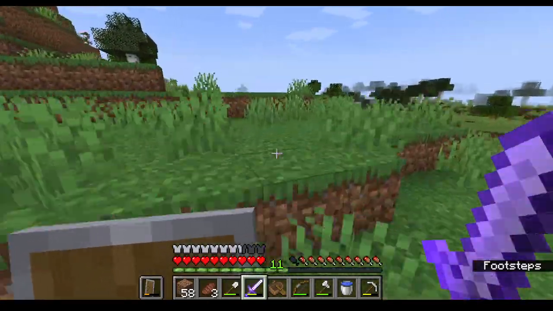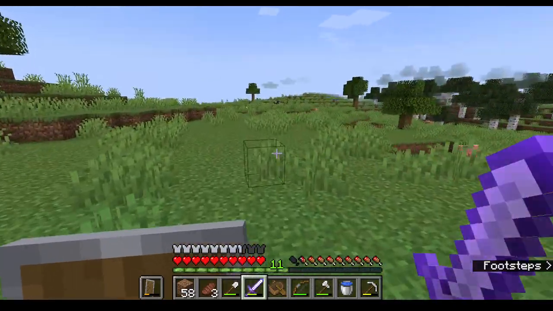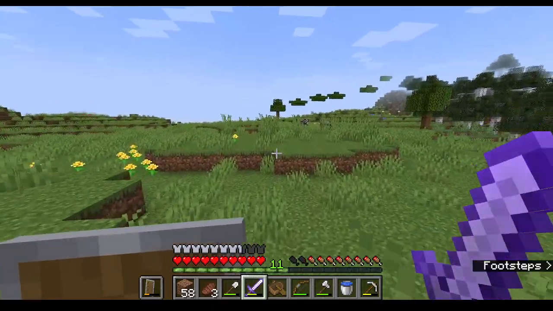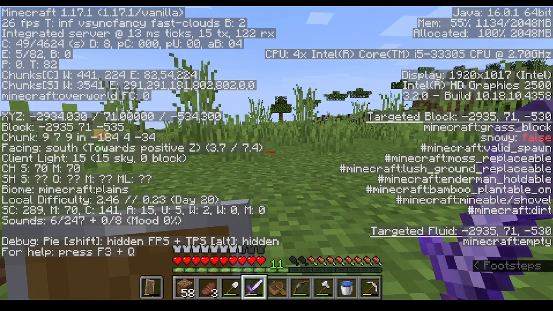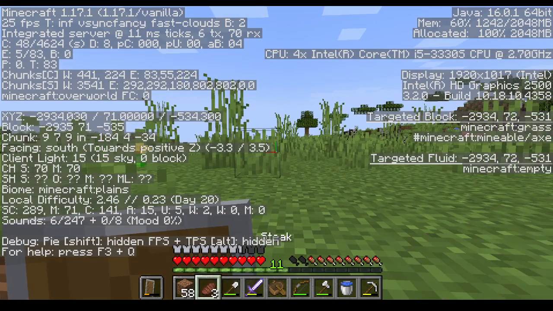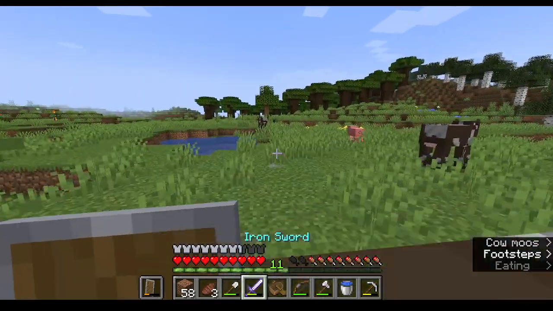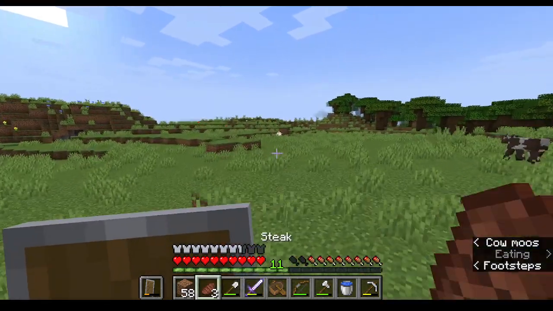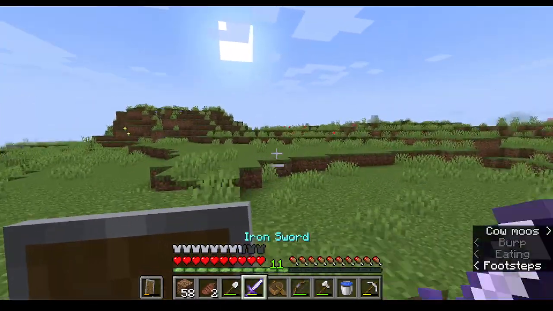Over 1,000 blocks. My house is at negative 2, 9, 9. And I am at -2935 at the moment. And I have found us great luck that I have.